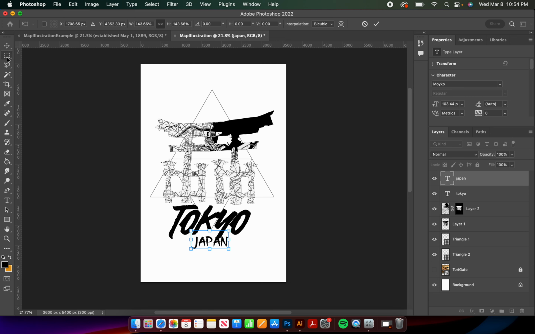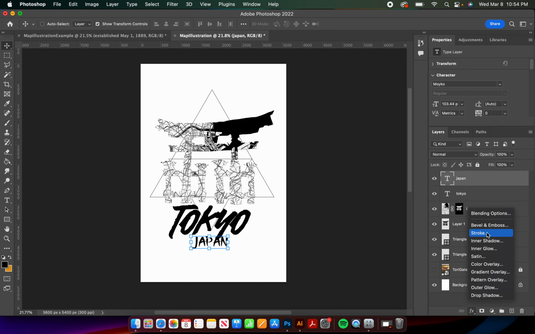All right, now let me show you a really cool trick to do with Japan, or whatever your country name is. Over here in your layers, you'll see that I have a Japan text layer. I don't know why it's not taking. There we go. You might have to hit enter or take the move tool or something. With the Japan layer selected, you're looking at FX down here at the bottom. Go ahead and hit that.